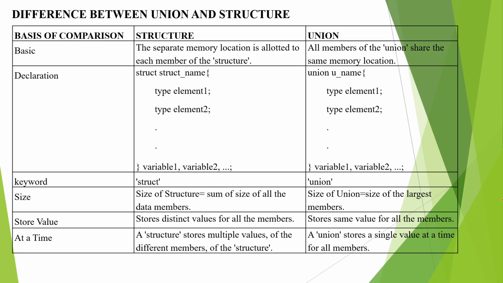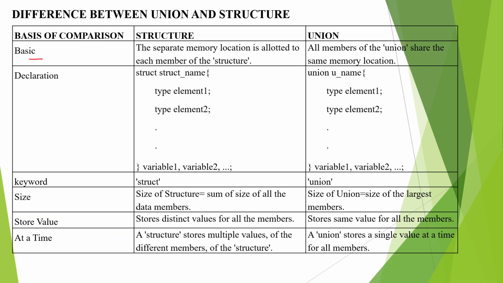If you see the differences between union and structure, it is an important question. Sometimes they will ask for 2 marks, 3 marks, 5 marks kind of thing. So here the topic of comparison I took on the left-hand side as the column, and then the description about that topic. So quickly, the first one, the basic definition: how is it different between union and structure?